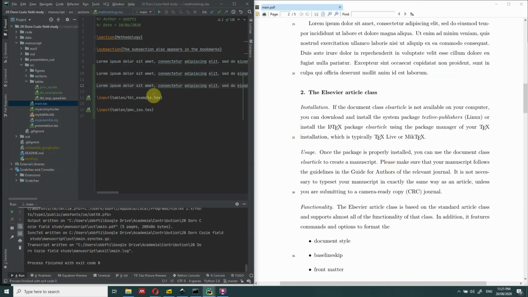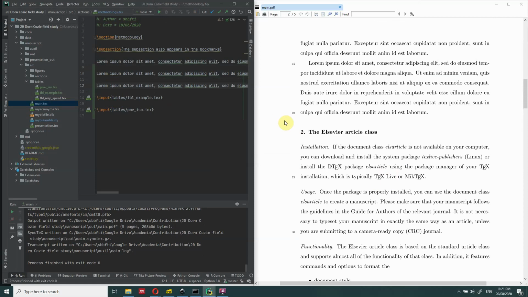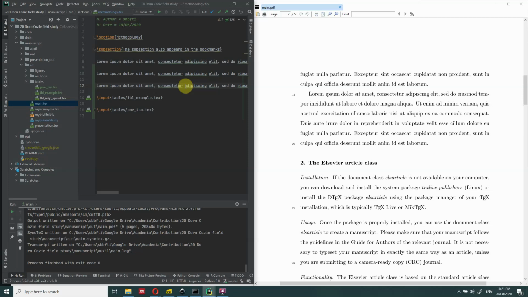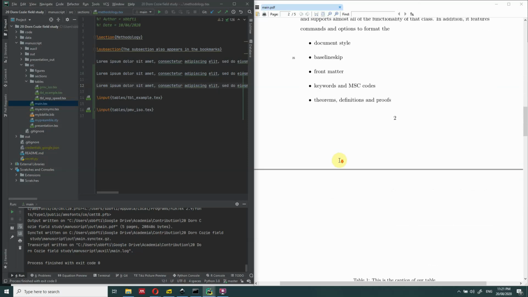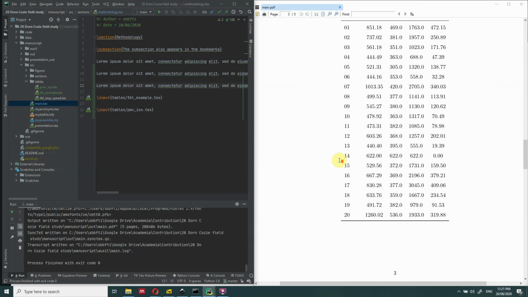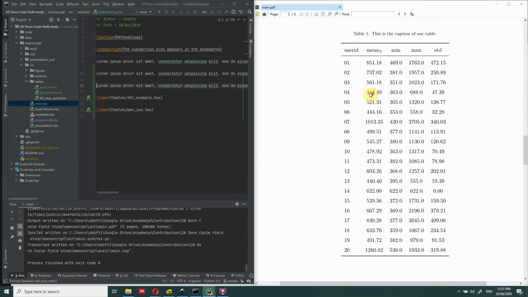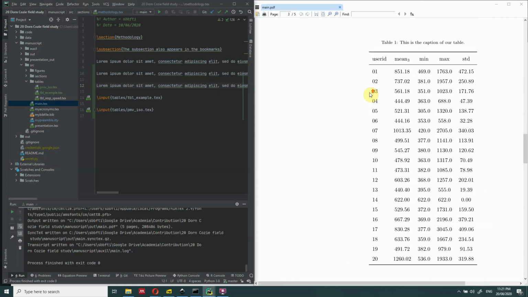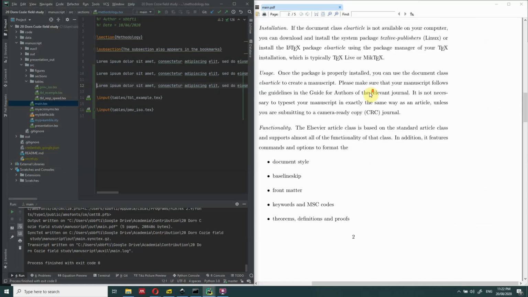Then we are importing our tables. Of course, since you are familiar with LaTeX, they will not appear here, but they will appear in the best location of the file where there is space for the table to fit. They will of course appear after this paragraph, but in this case they will appear on the next page because our tables are utilizing a lot of space. And how do we import the table?